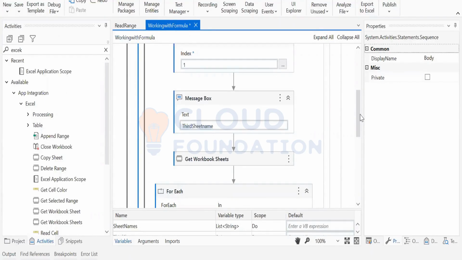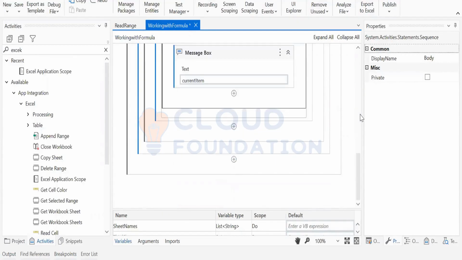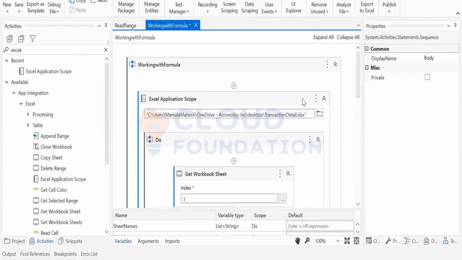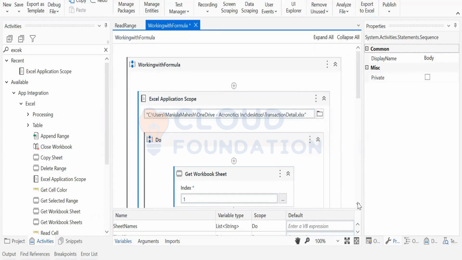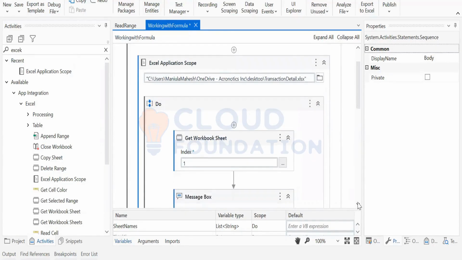Just try one. I am talking about this, not this activity, Ajita. You are talking about Excel Application Scope. No, you are asking when to use it. When will we use this activity? When we don't know the sheet name.